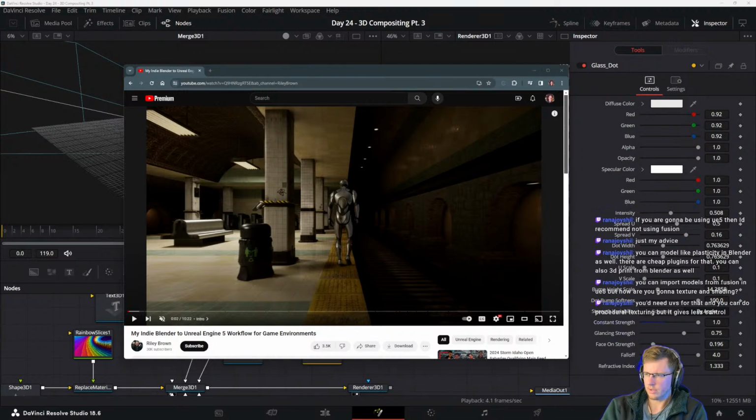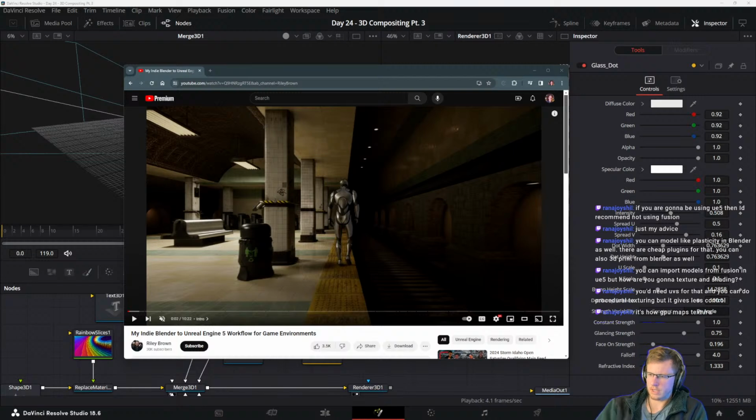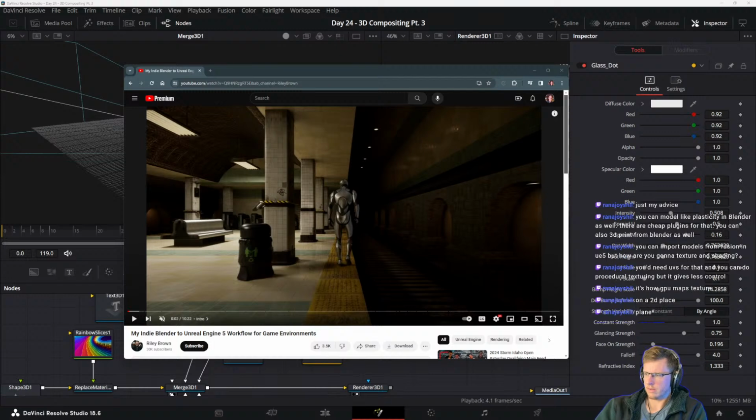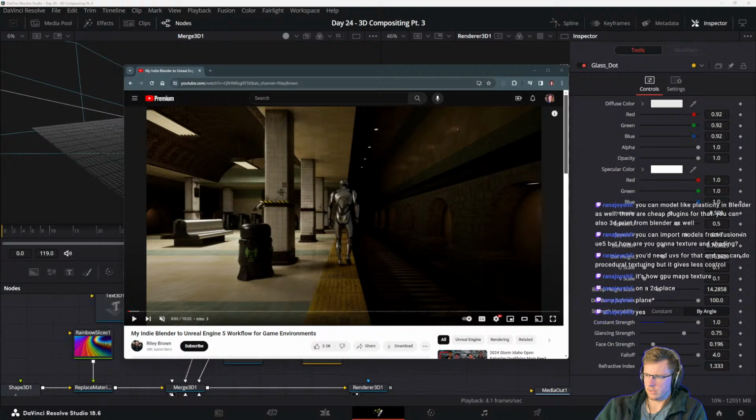What are UVs again? That's like the map of how the texture is laid down. The mapping of the texture, yeah. The flat surface representation of a 3D model used to wrap the texture. The process of creating a UV map is called unwrapping, which is done using 3D modeling software. The letters U and V are used to define UV mapping because they signify the axes of the 2D texture on the UV grid. Okay, cool.